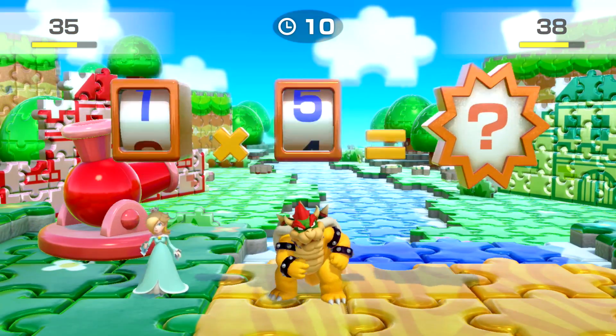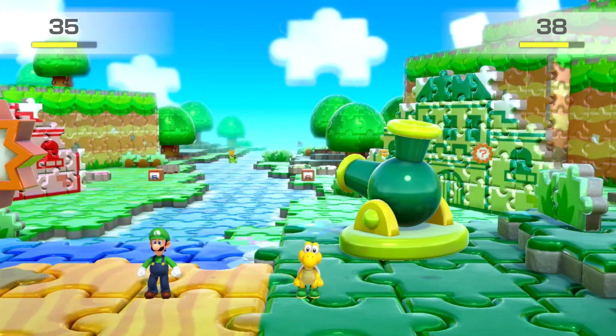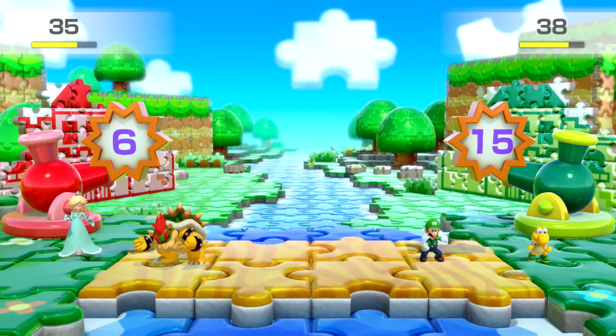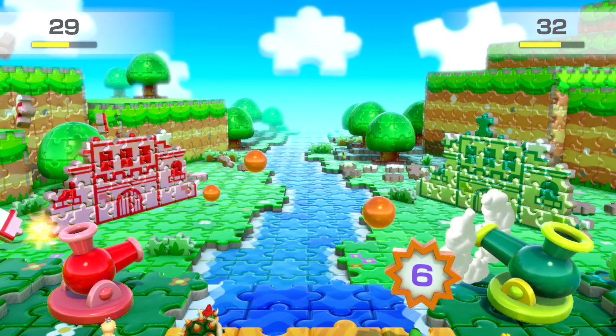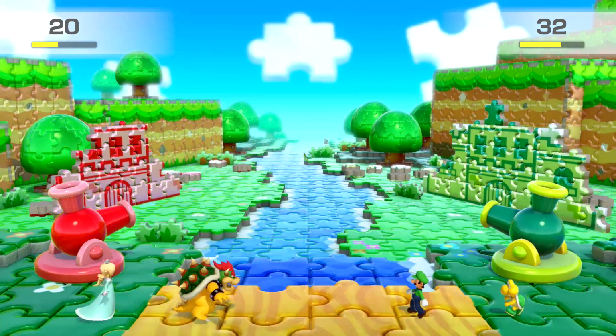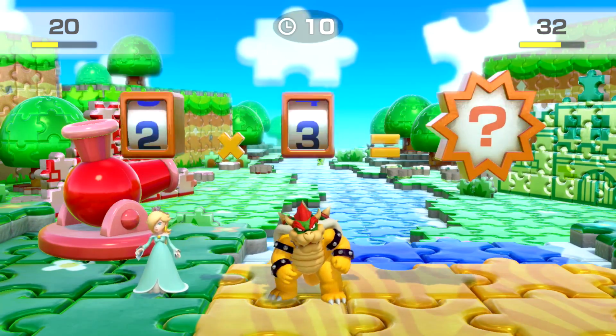Round two. All right, boom. 6 times 1 is just a 6. And I get a 15 again. Get out of here with that. I mean, if we could get like a 6 times 5, or 6 times 6 would be 36, we'd win right there. Don't know if it's possible though.